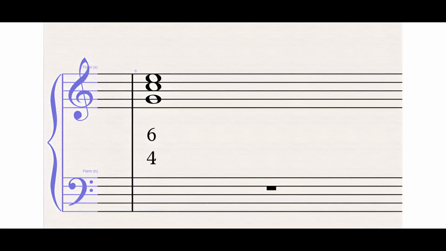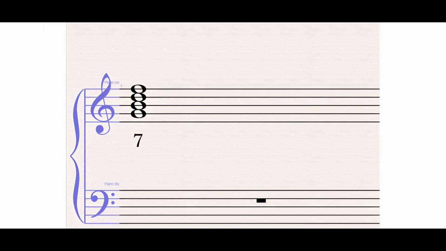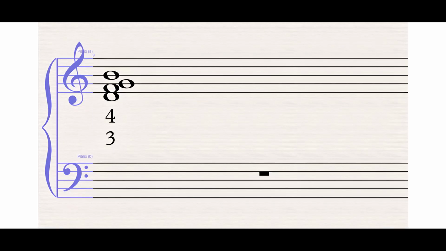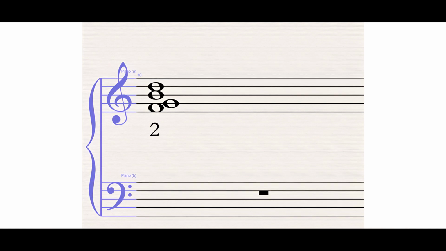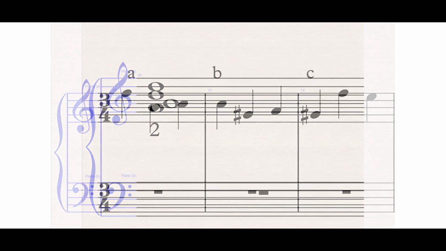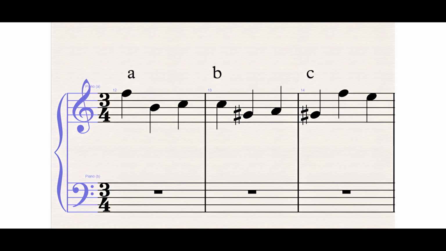If the fifth is in the bass, it is the second inversion, 6/4. In 7 chords, we have 3 inversions, and in the same way, you can see the 3 inversions of the 7 chords: root position, first inversion, second inversion, and finally third inversion. An essential tip for smooth voice leading is to use second intervals and avoid augmented and diminished intervals whenever possible. These intervals can create harsh jumps that disturb the flow of the music.